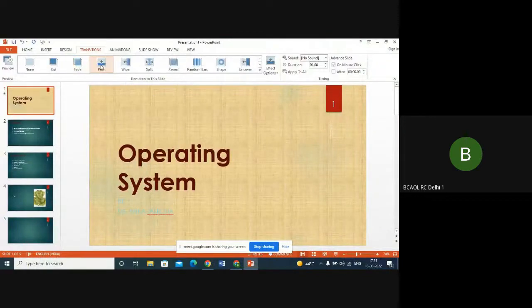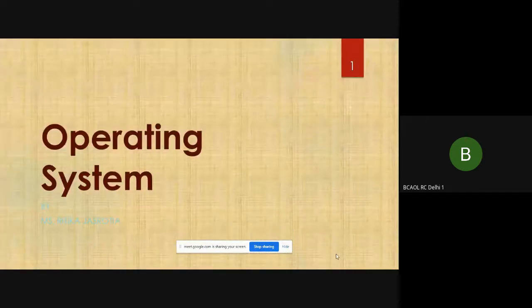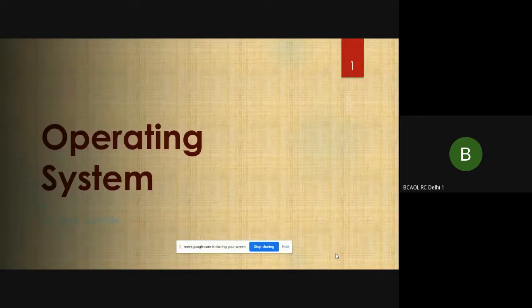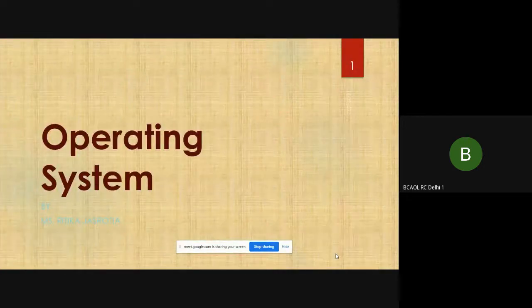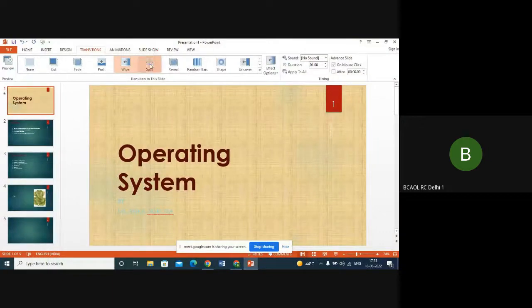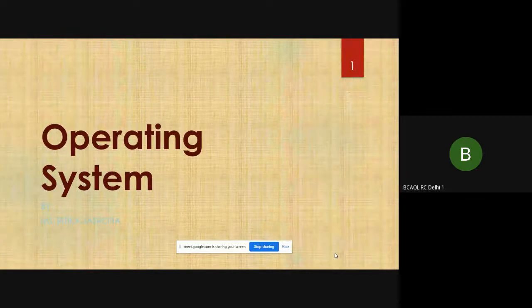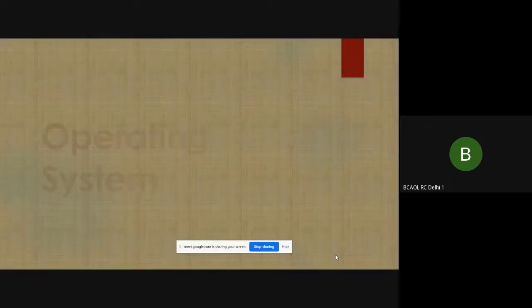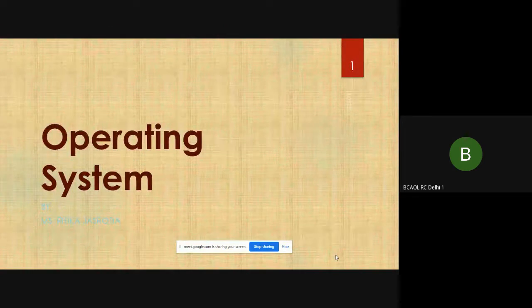Then if we apply push, so what will happen? This is push option. Can you see that? Yes, ma'am. What effect is it giving? Then wipe, if we apply, what will happen? See, it will come like this, like you are wiping, right? Then if we do split, this is split, right? Then if we do reveal, then what will happen? This is how reveal will come.